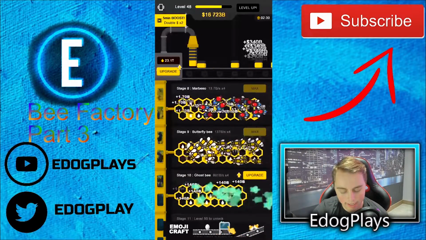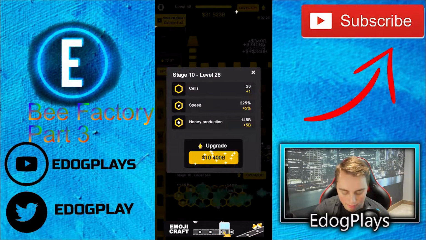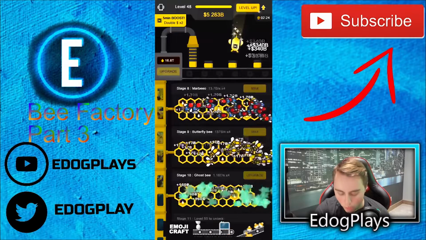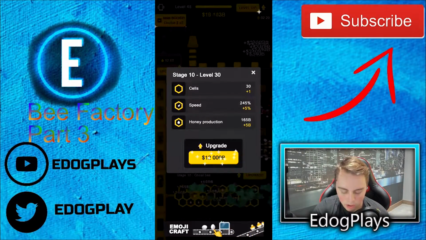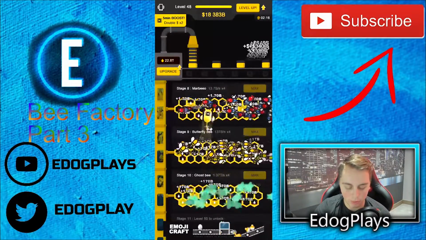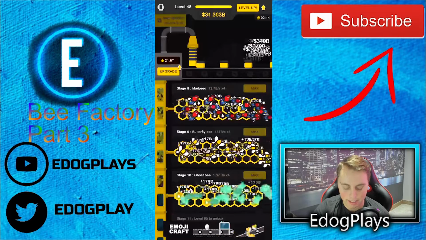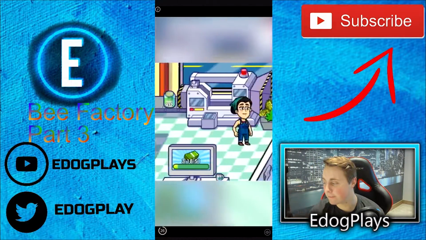But the product line is doing better still than the bees. I just did a couple upgrades, but we need to max out these bees as soon as possible. One more level and we'll be able to max out these bees. I think if I'm not swiping, it is doing better. The product line is keeping up. Oh, I was swiping and the bee flew into my finger.